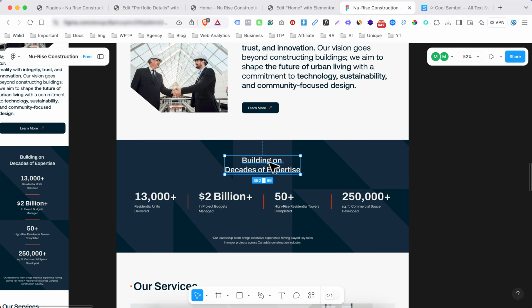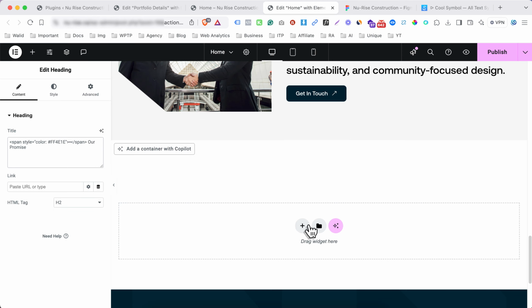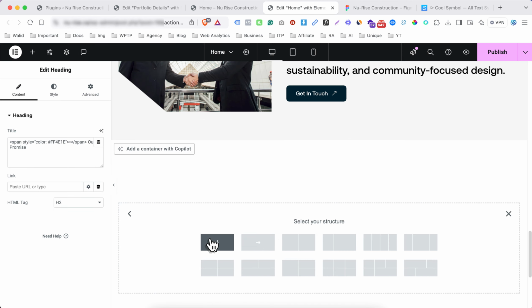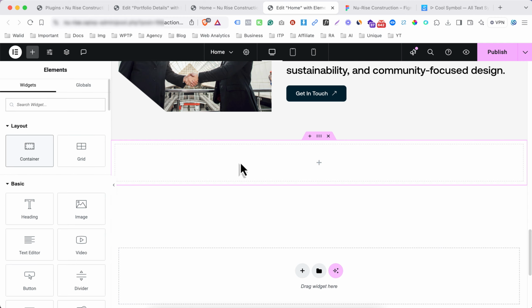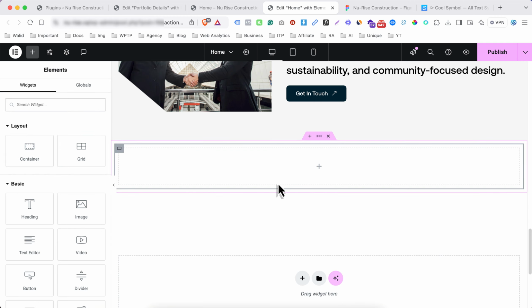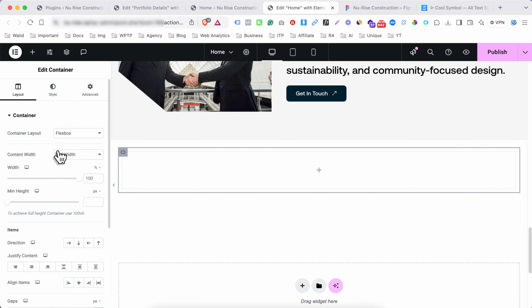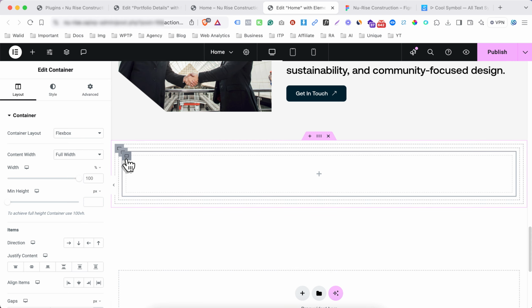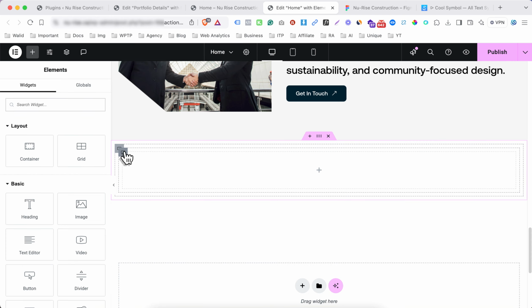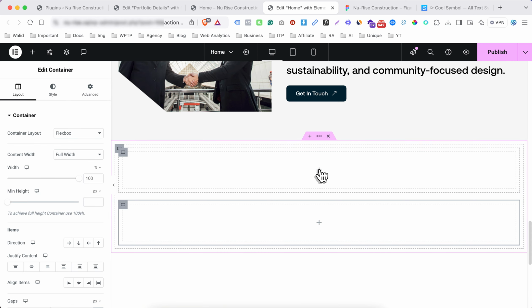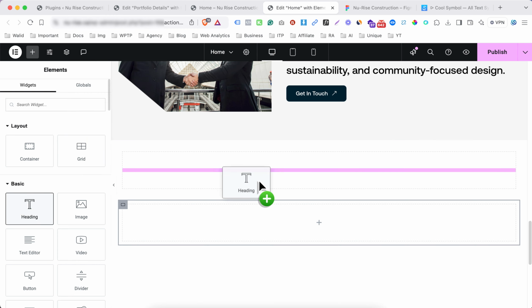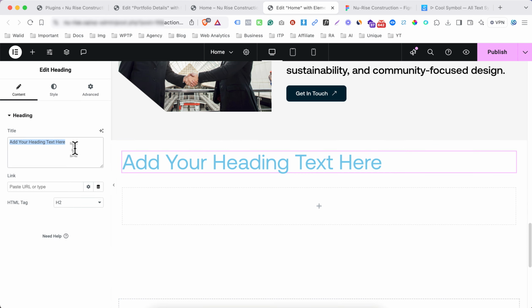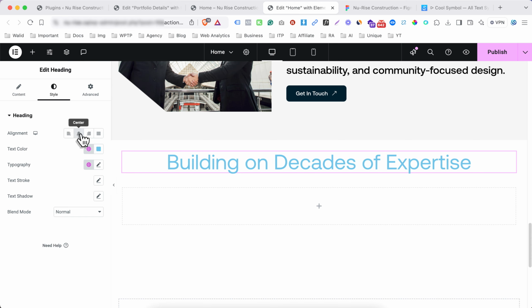First we need to copy the text box, then container. Okay, add another container. Let's add another container. Sorry, not here. We just duplicate this one. In the first container we will add the heading text, this one, alignment center.